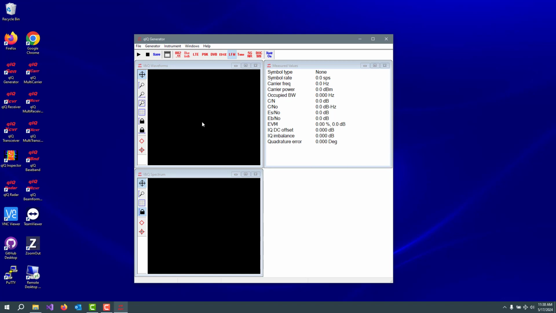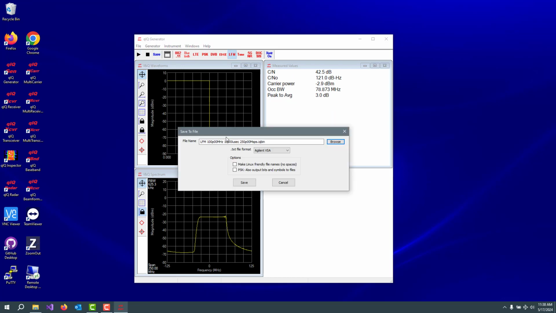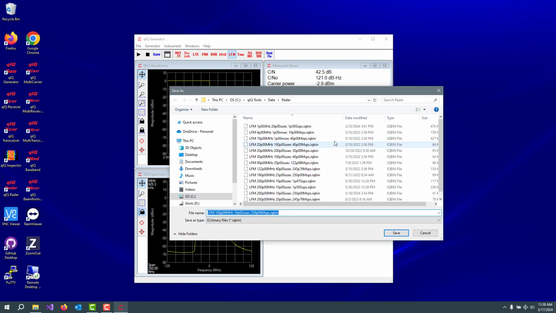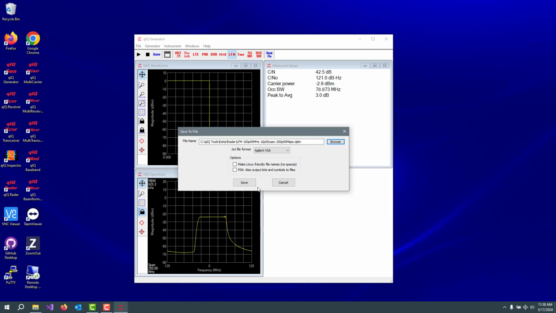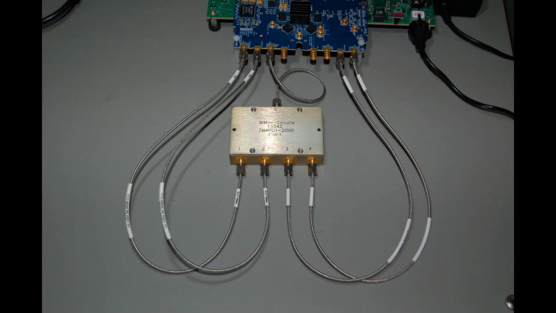That's the rate that the 9081 chip is expecting I&Q data coming in and going out. So we make it, then we save it somewhere so we can remember it and call it up in Quick MultiTransceiver. Okay, so we've made a waveform. Here's our first measurement setup. We have the DAC 0 output feeding the common leg of a 4-way splitter. Each of the outputs of the splitter is routed back around to the 4 ADC inputs on the eval board.